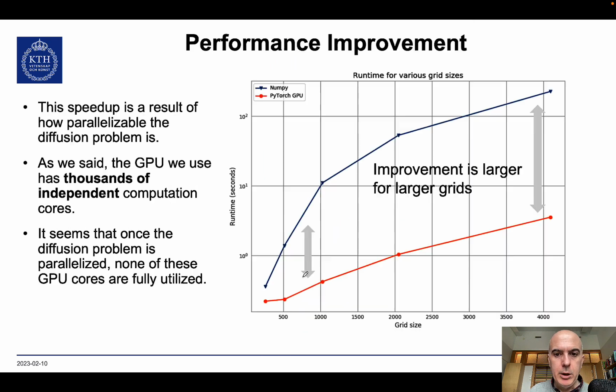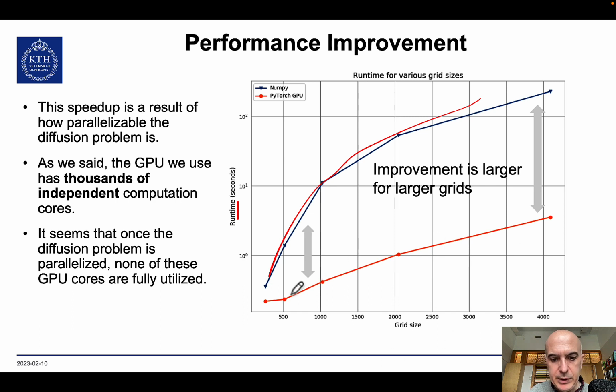and then we tell the code to move data to the GPU by this call here. If we run a performance comparison between the CPU that is here in blue and the GPU that is here in orange, on the y-axis we have the runtime, so this is the execution time, and on the x-axis we have the grid size, so larger workloads.